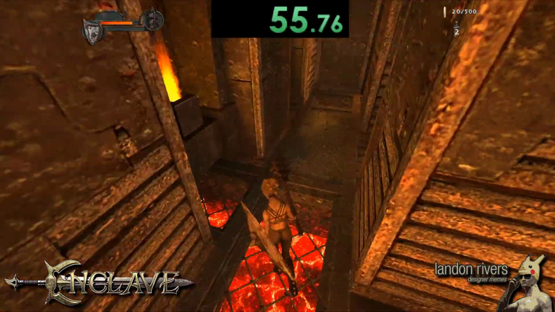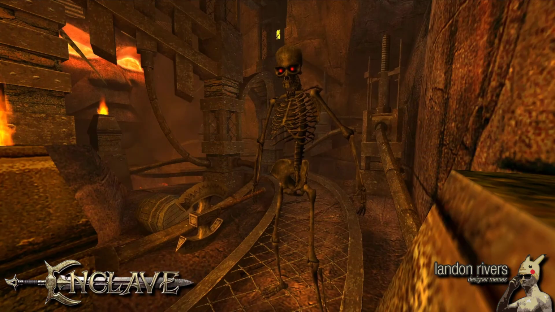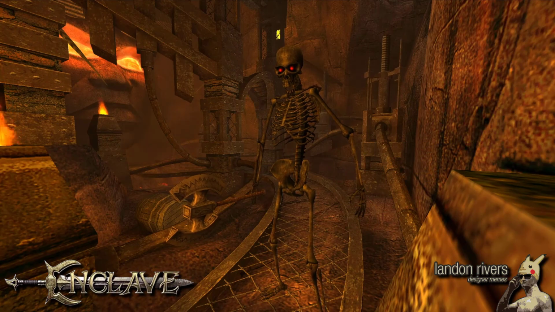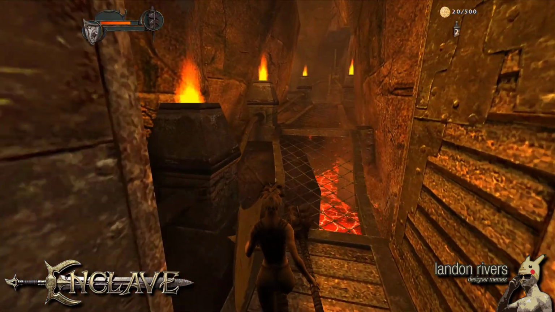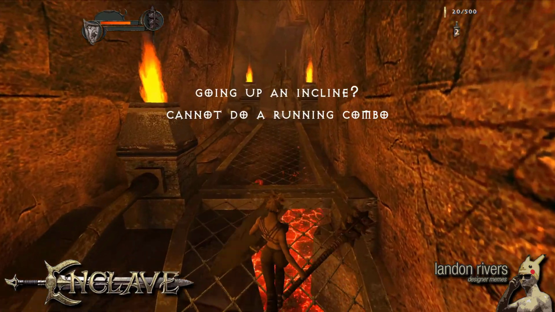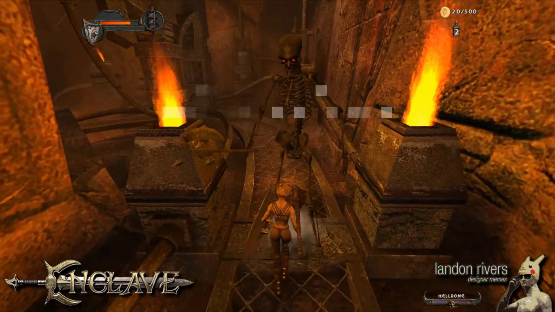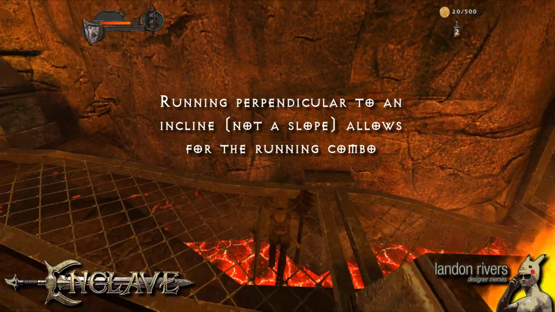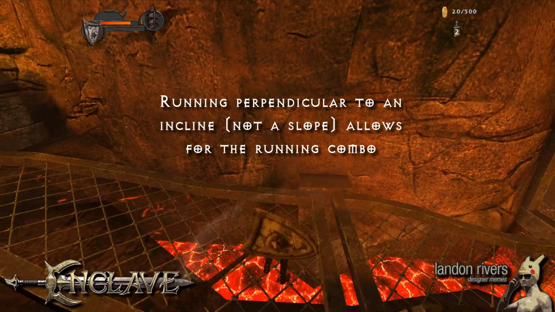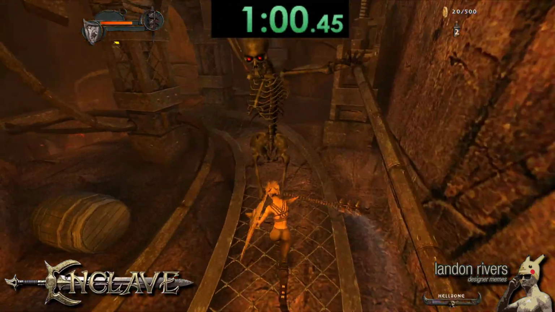We're nearly done. Now we face the boss of the level, the Hellbone. He's a big pushover since we have the hammer equipped, and he'll always be beaten in at most 2 hits, so we want to get a running combo on him. The problem is, when we're approaching him, we're running up an incline, so our character will only do a 1-hit down slash if we try to initiate. To get around this, quickly turn to the side, and as we're running perpendicular to the incline, start your running combo. Now you can run right into him and get 2 juicy hits off, crumbling him to dust.